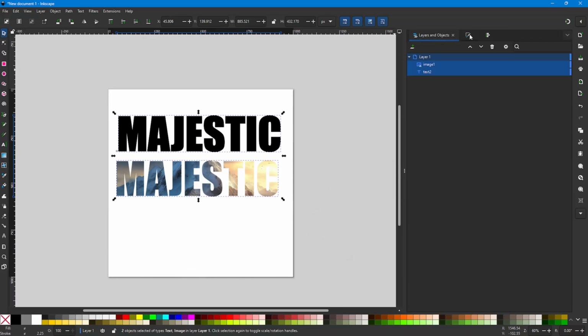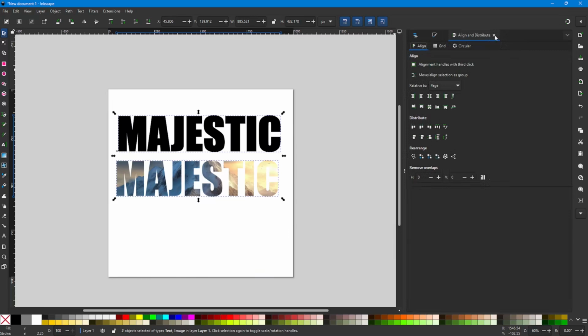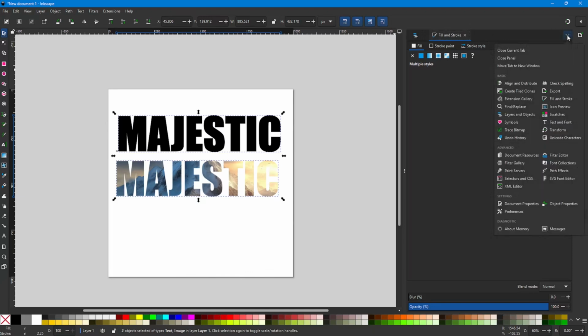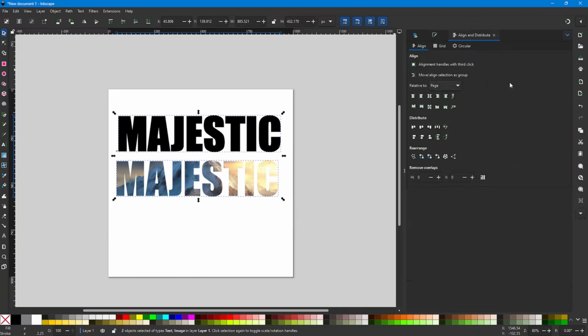And if you come over here to the alignment tool, the alignment panel, now if you don't have this in yours, I think it's one of the default ones, but it may not be. If you don't see this, if yours looks similar to this and it doesn't have an alignment, all you have to do is click this drop down and just find alignment in this list. Look at all these other panels that you can use. And just select Align and Distribute, and that'll bring up this panel.